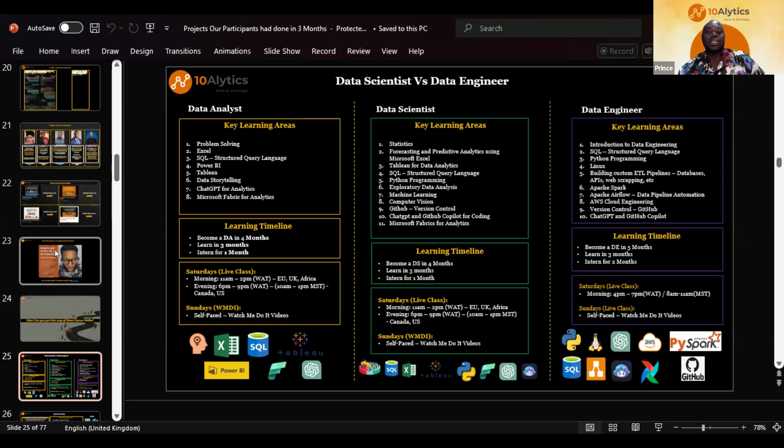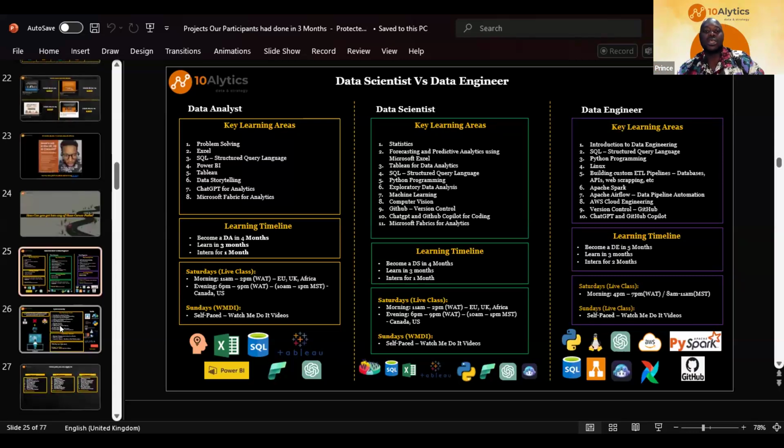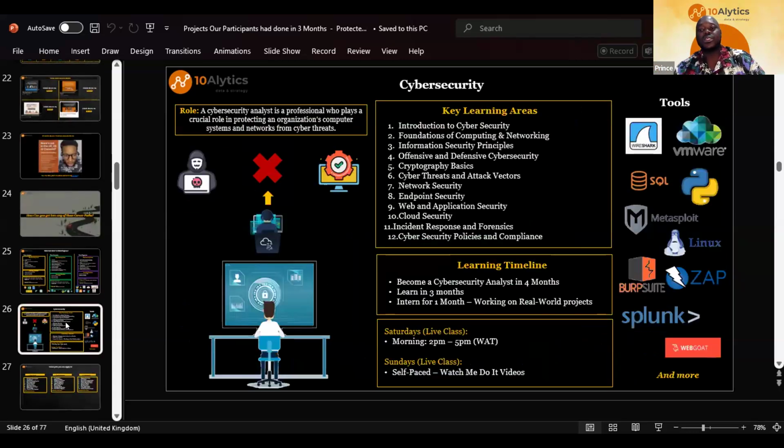All right. Now, that being said, we're going to cybersecurity, which I basically call the protector of our digital assets, and they protect all the digital assets in the company. When we are talking about protecting the digital assets in a company, you'll be learning a basic introduction to cybersecurity.